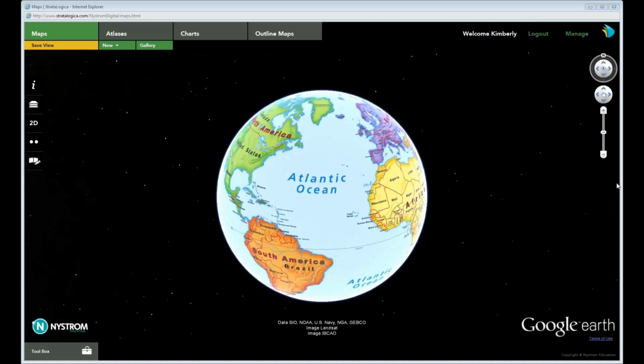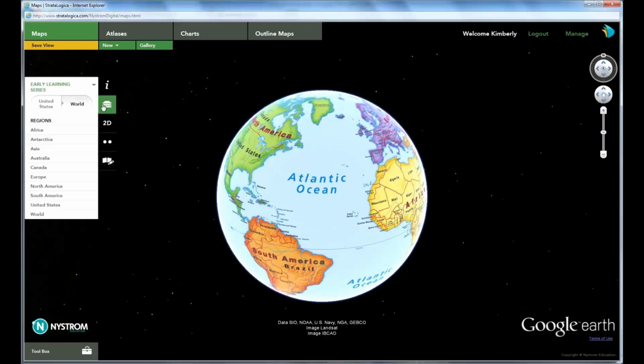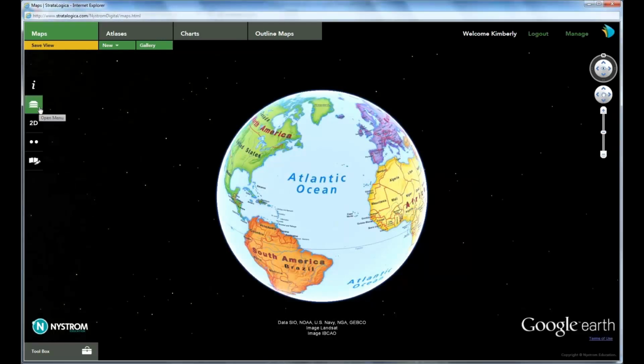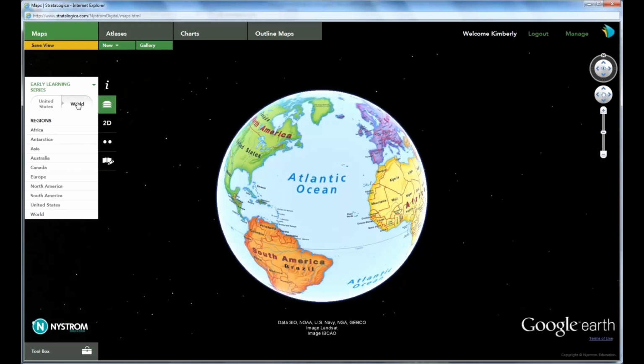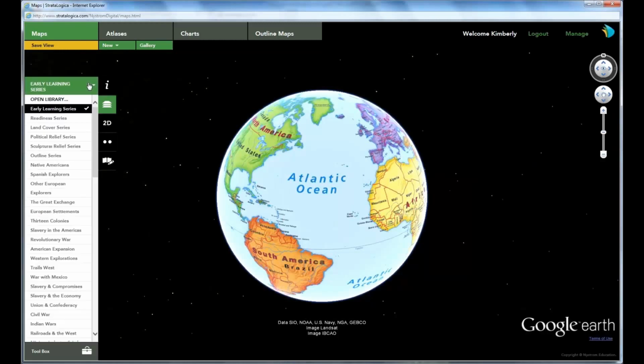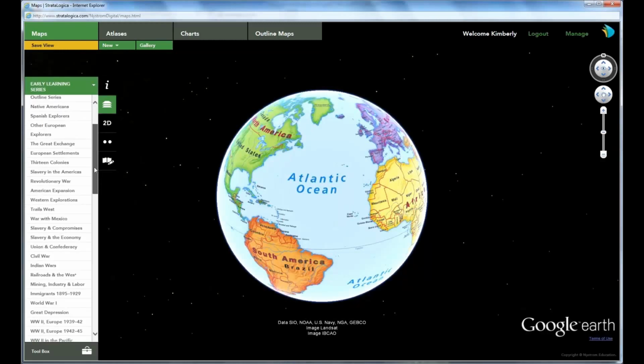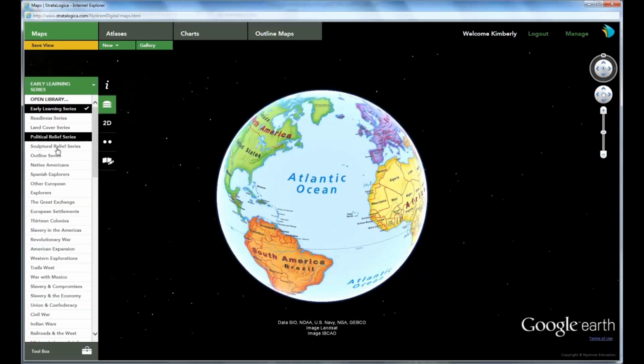Okay, great. So let's go directly into our map. When we start out with our map, if we click on this layer right here, this is our map chooser. So this is what we just talked about adding the content to. Here is all my content that I added to the map chooser, that you can take out and that you can switch the order up if you like. So if I like 13 colonies to be the first thing that I see, I can change that in my library.